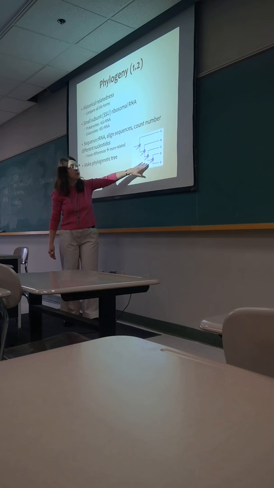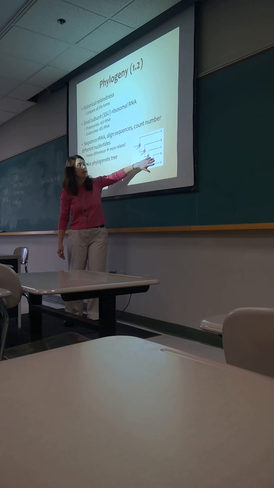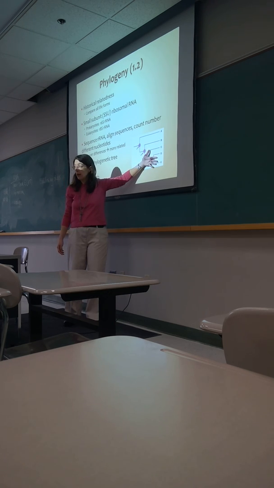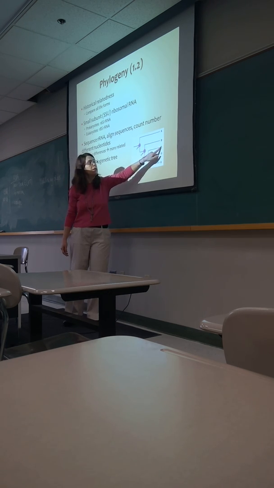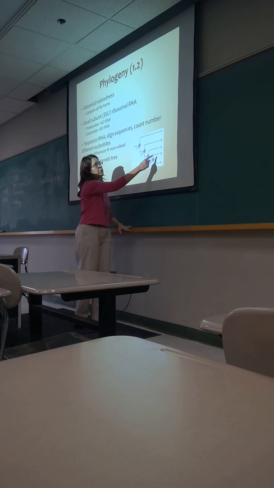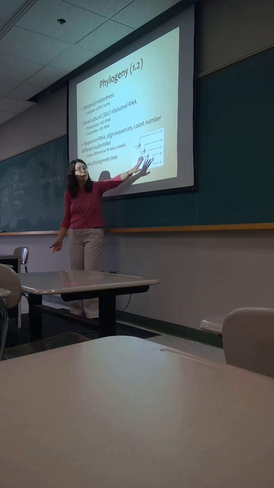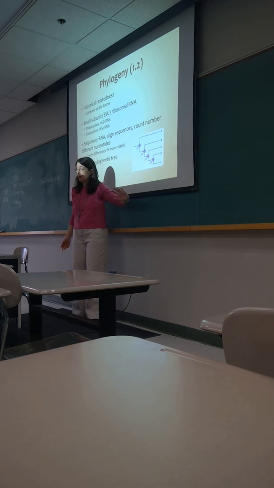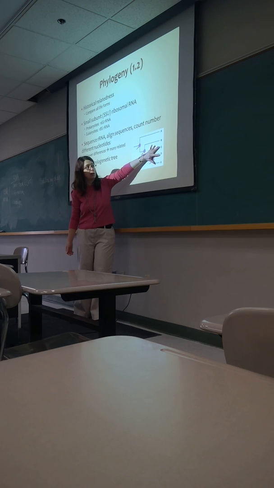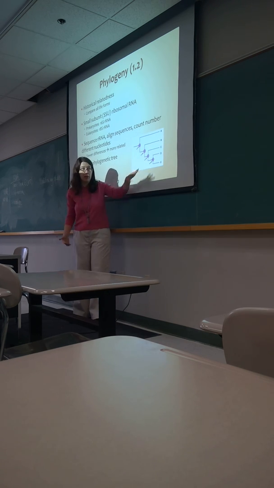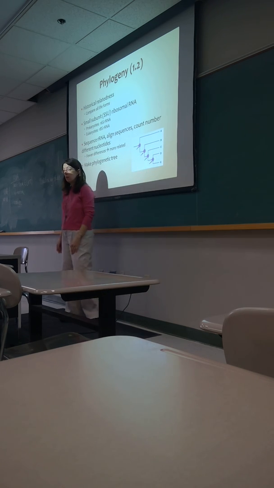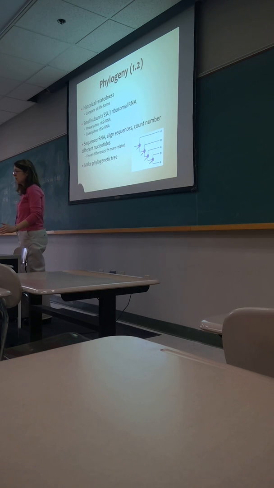The other super important thing about nodes is that you can flip the tree at the node. So C is not actually closer to D, even though right now they're together, because you can flip this. And also, if you trace the total path length, C is equally related to D and E. So just because they look like they're close together does not mean that these two are more related. Does that make sense?